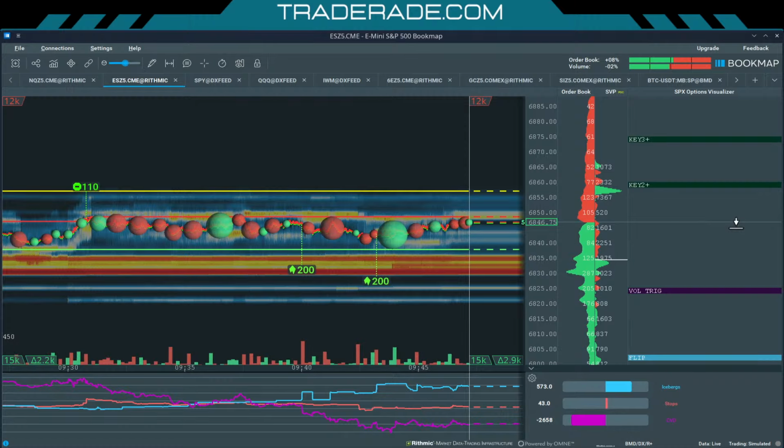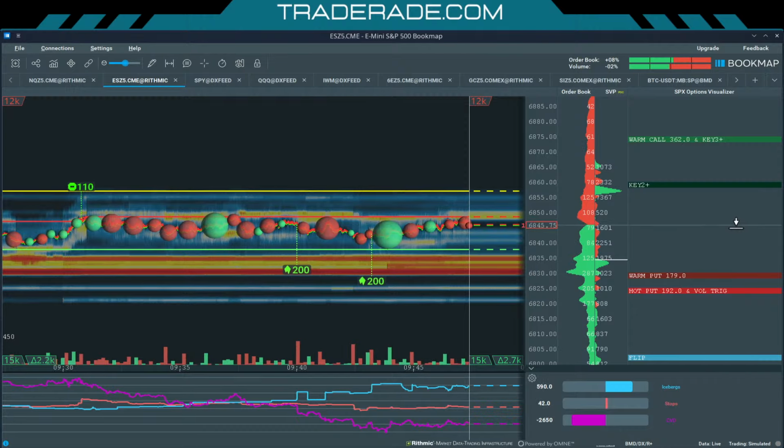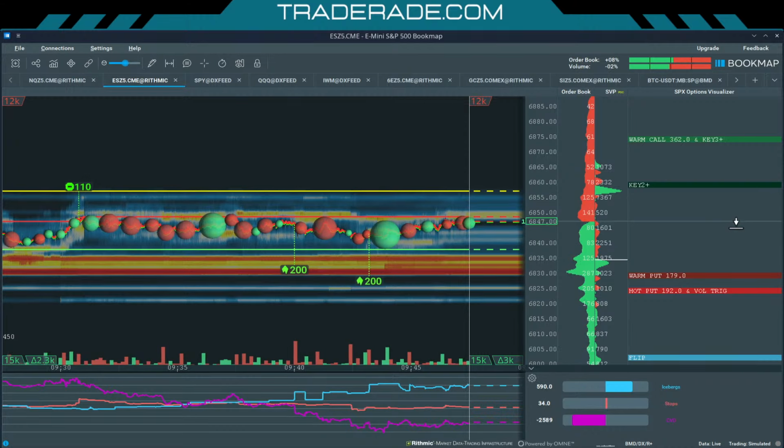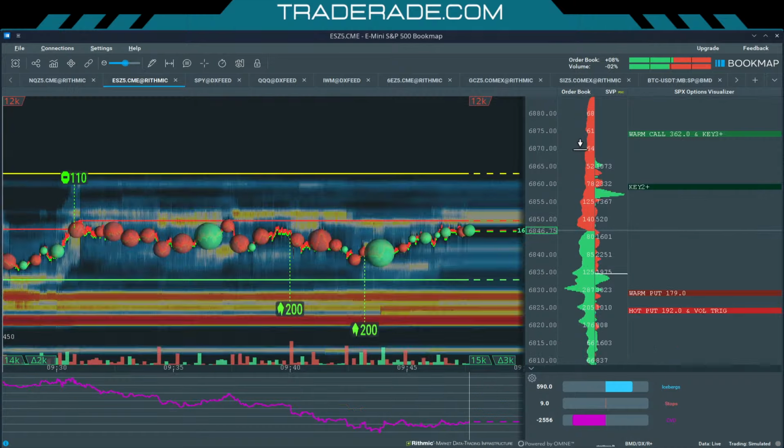And that's why I built the SPX options visualizer, and that's why it pairs so well with Bookmap. Because Bookmap's giving you the overall liquidity heat map. It's showing you where there's interest. It allows us to find these really important confluence levels in what's on bid and offer, where there's been transacting in the session volume profile, where there's interest in the icebergs, and so on. And then we can find some confluence with the SPX options visualizer and add to our confidence about how some of these levels really do matter.